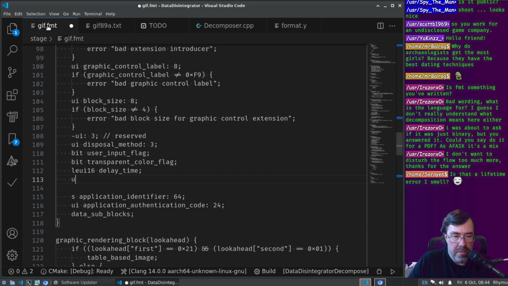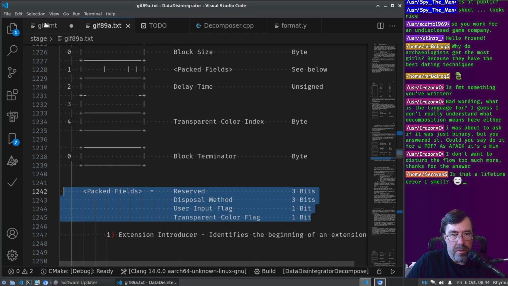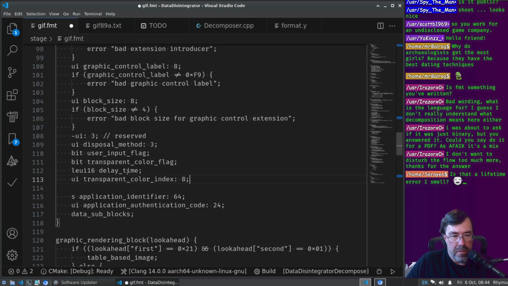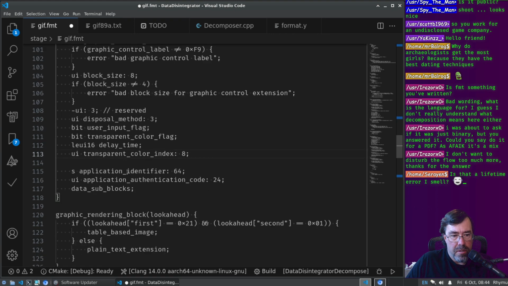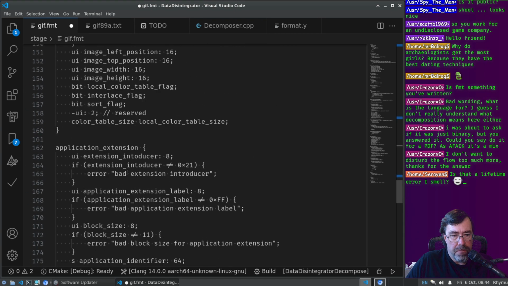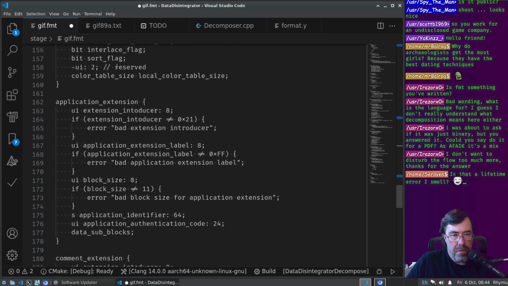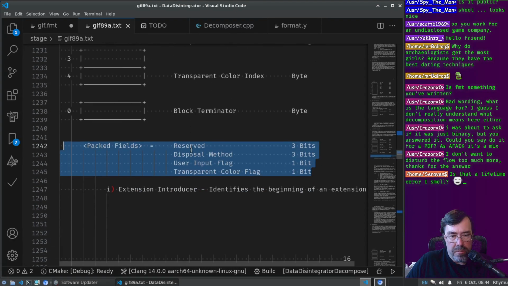Transparent color index. And then a block terminator, with no data subblocks, right?